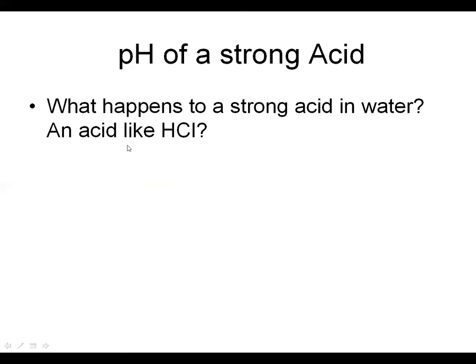All right, so what happens when we do have a strong acid or something like that? Up until this point, we've been calculating the pH, the pOH, and all those things from generic sort of things. So they generically say, hey, the H plus concentration is this, or the OH minus concentration is this. But what do we do if we're actually given a formula of an acid, and especially a strong acid here? How do we calculate the pH or pOH for a solution like that?